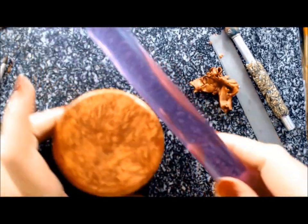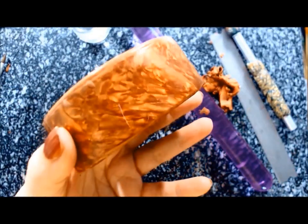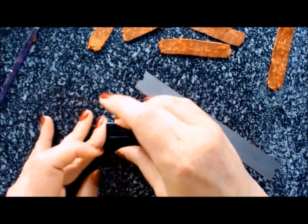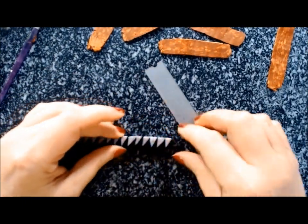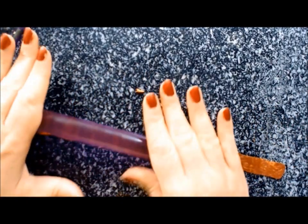Use the roller very very softly so you don't destroy the mica shift effect, and then use alcohol to smooth the edges. Bake this on a wad of paper towel upside down, and again sand and buff the bottom. Now let's make the slice for the cane if you want to do this type of embellishment — if not, you can put just lines and I'll show you how to do that too. Just reduce until you can put them together, and then using the acrylic block bring everything to the same width, and that's when you can cut the slices perfectly.